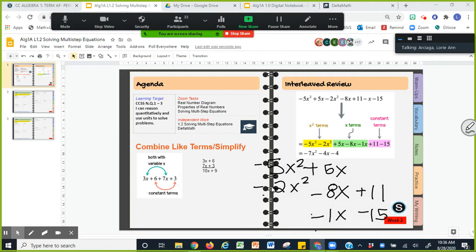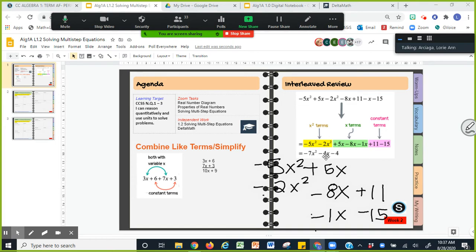So now let's see. After showing all of these, will we get the same answer as in the example? Well, let's see. If we start with the first group over here, negative 5x squared, negative 2x squared. If we combine the two negatives, you will get -7, right? And then if we bring down the x squared variable, it will just become x squared. So -7x squared. All right, so we get the same answer.